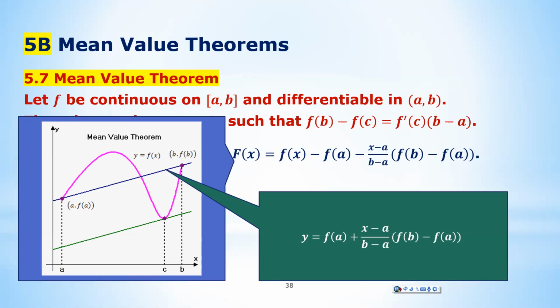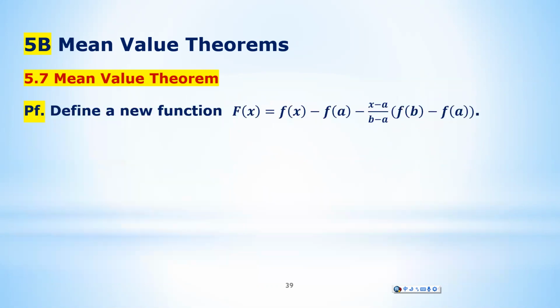So now you can see that I take the original function f(x) and compare it with the secant line equation, and look at the difference. Then I'm trying to apply Rolle's theorem on the difference to get the mean value theorem here. Now, why can you do that? Because if I subtract these two equations, at the endpoints it carries the same value, because the secant line goes through the same endpoints.